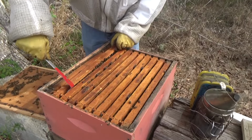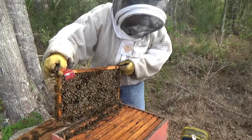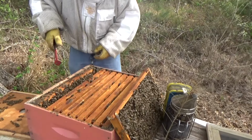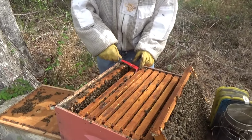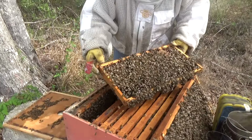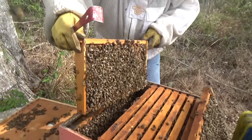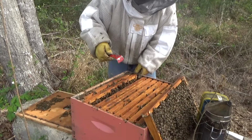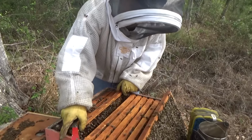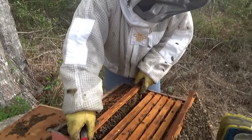Now, that queen may have emerged already, and I strongly suspect that she has. So what I'm expecting to find is a chewed cell, or just evidence of a queen that has emerged. I'm just looking at these cells right here. This right here, look, that's an emergency cell. Which is good, because if something happened to any of these cells, it doesn't matter if you find extra cells in your hive. There's only going to be one queen in there, and the queen that's in there is going to take care of any extra queens. They'll just battle it out. You're only going to have one queen.